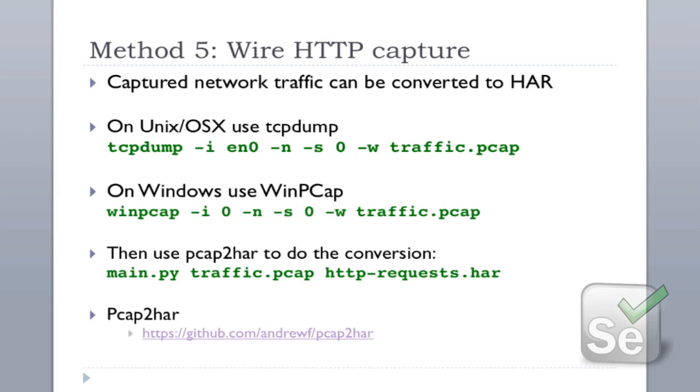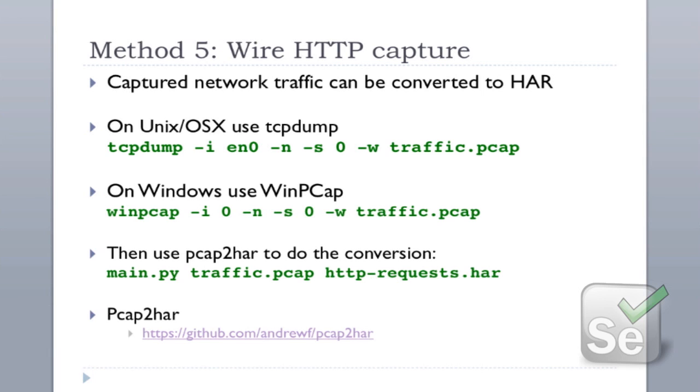The other method of recording the HAR is not using a proxy. So you can use this to kind of verify what's actually happening on the network. So sometimes using a proxy can introduce latencies, or it can introduce problems. The browser may behave differently or something like that. So you might want to just capture the network traffic and save it off to a HAR file and compare the differences to really have confidence that the proxy is not interfering with things. In general, it doesn't, but this is just good to know.